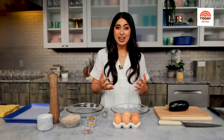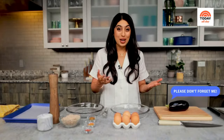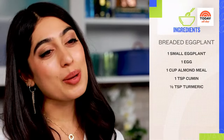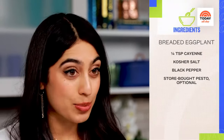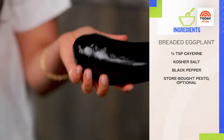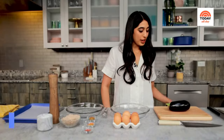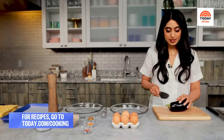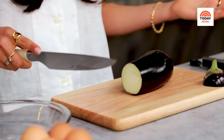Eggplant is a vegetable I kind of tend to forget about the second it enters my kitchen. So to use up all of my forgotten eggplant that I've been finding in my fridge, I wanted to create something that had the breading of an eggplant parm, but the snackability of something like a slice of bruschetta. So enter my breaded eggplant. The first thing that we're gonna do is slice our eggplant. Got a cute eggplant here. Just gonna trim the end off and start slicing.